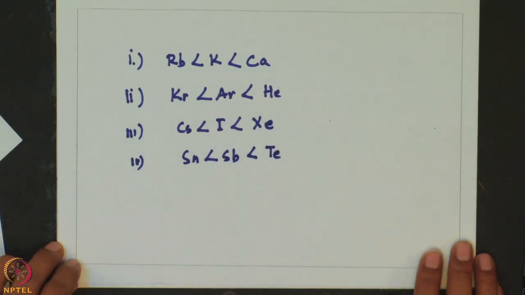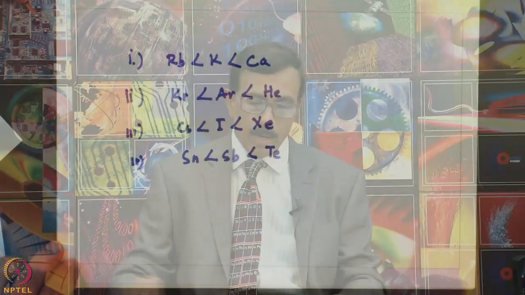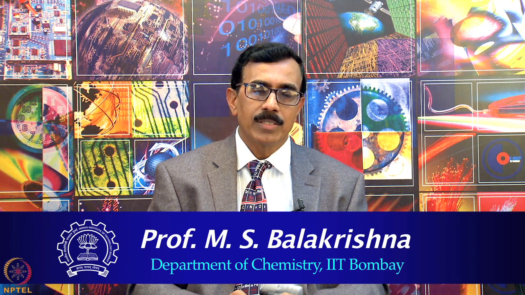So, like this one should be able to answer any question, and here I complete the classification of elements and their periodic trends and periodic properties. In my next lecture, I will be discussing structure and bonding aspects, where I will be introducing various bonding concepts to explain how one can understand physical and chemical properties of molecules of main group elements and look into their chemical behavior and chemical properties through structure and bonding concepts.